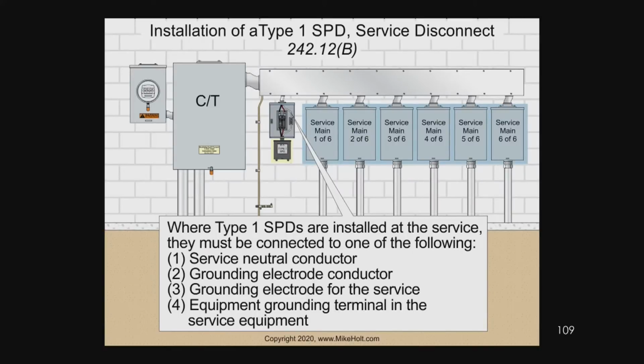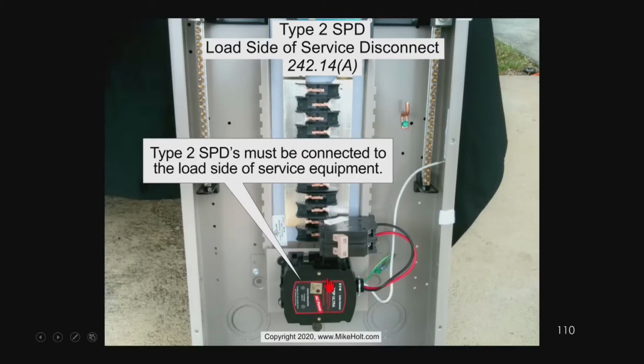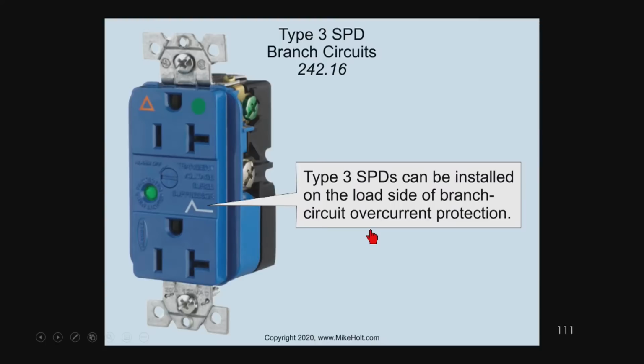Well, then the type 1, which is really close to the beginning, needs to be recognizing that there's going to be a lot of energy from the fault beside the energy from the overvoltage. And then that's type 1. Type 2 is, you put it in the panel, but type 2 has a breaker protecting it. If you take a look at the graphic here, type 1 actually doesn't have to have overcurrent protection, but it could require overcurrent protection. Type 2 would require overcurrent protection, and type 3 is the little tiny small baby things to kind of protect it.